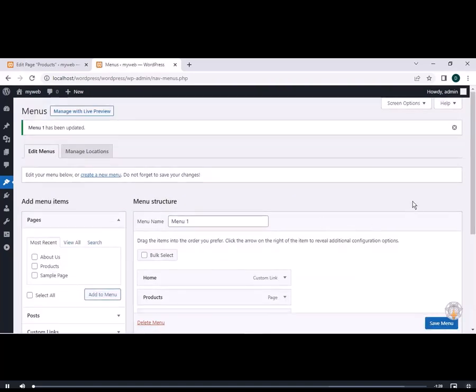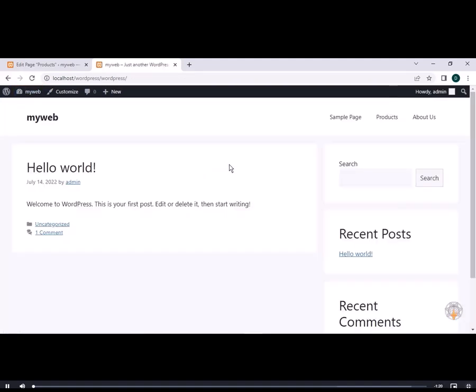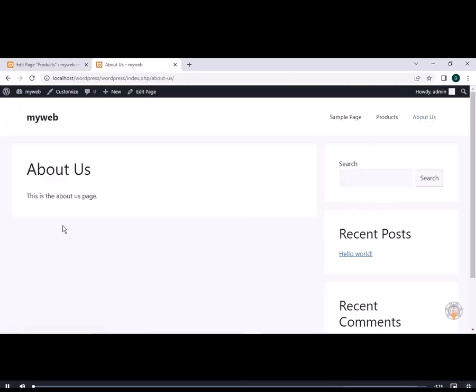So this is another menu that we have created. This is how we create a menu and web pages. So I can click on View Pages, and I can get another page here, About Us. When I click on this, it will redirect me to the About Us page. When I click on the Product page, it will redirect me to the Product page. This is how we create pages and menus in my website.